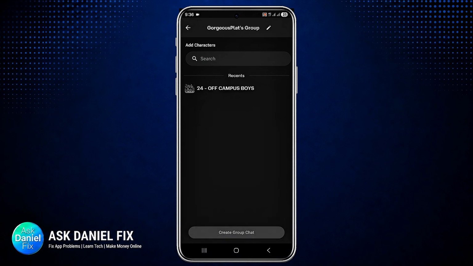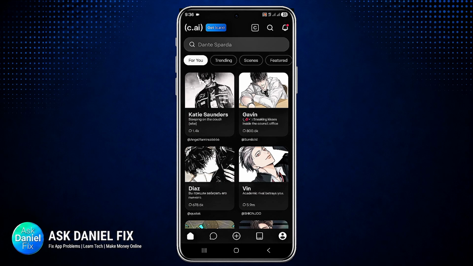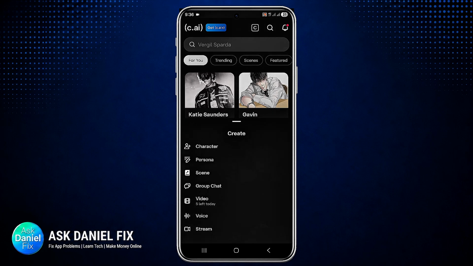So you just need to wait, and you don't even need to type anything. You just need to wait and watch them do the arguments while you watch them. So it's actually going to be much more fun if you use that feature as well. Looking right here, you can see voice, you can see stream.